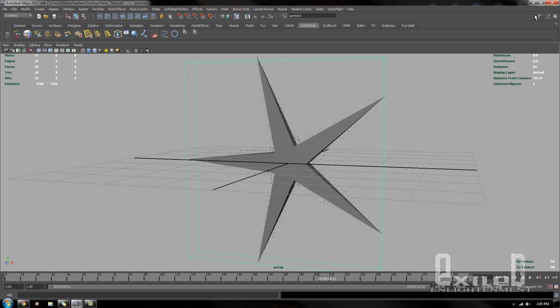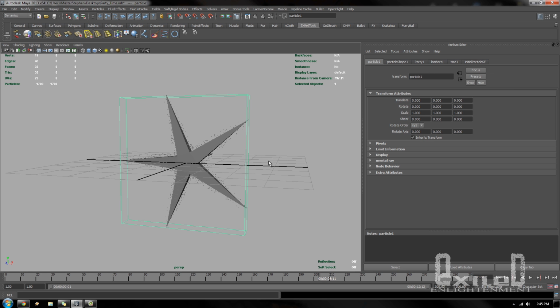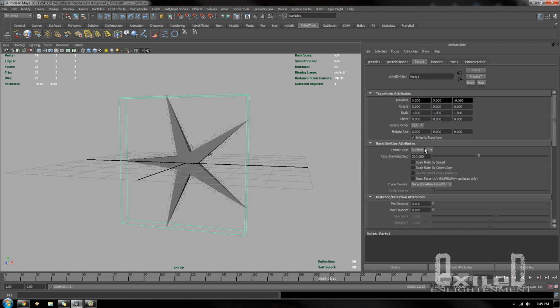And you can see, probably do with some more emission there. So if we go into the attribute editor and select our particle system, not the geometry, so we have this box around it, go to party1 emitter and bump up the emission rate to 2000. And that's better.